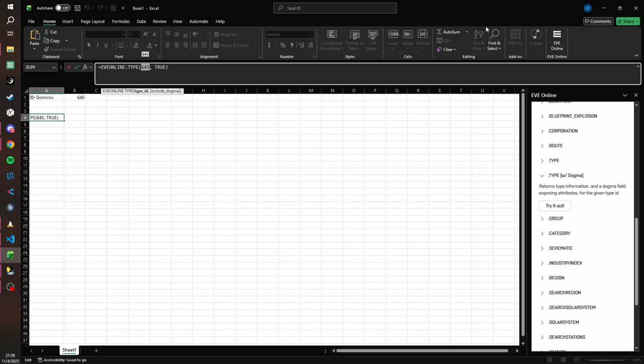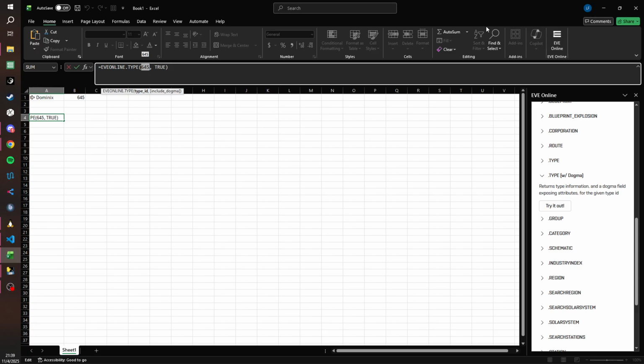There are no names in 99.9% of the ESI endpoints. You have to know the ID numbers, and you're going to get back ID numbers. Now, there is an endpoint that will convert ID numbers in bulk to names. You can send, I think it's up to 200 ID numbers at a time, and it will spit back all of the names regarding those ID numbers.